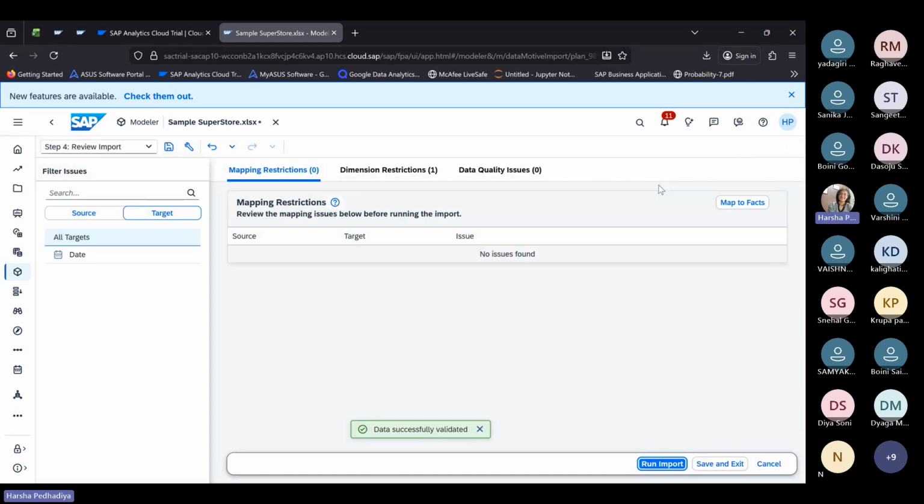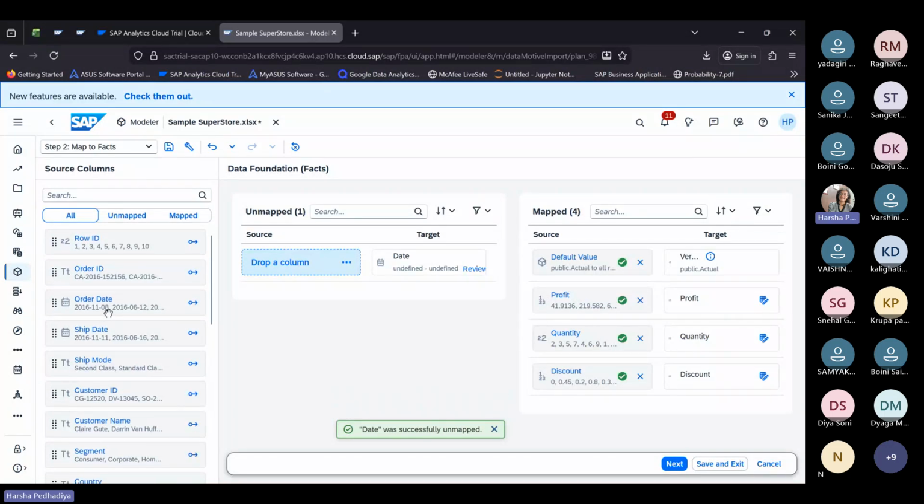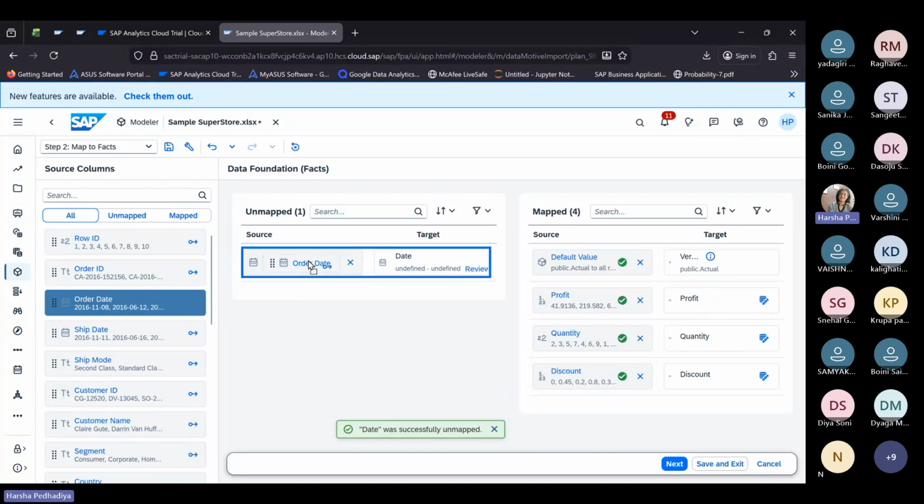We have to map order date only. Order date only will work. Check it once.